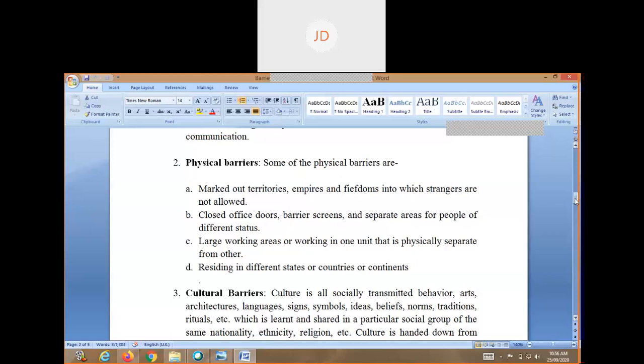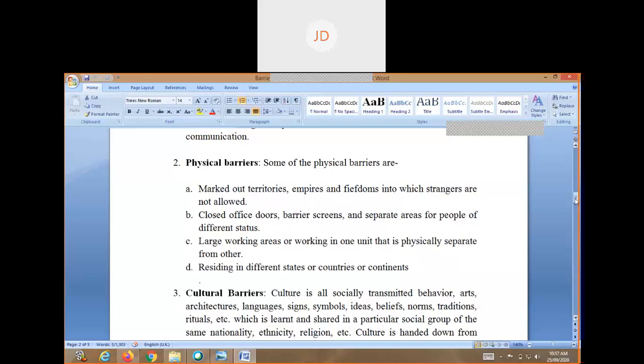A and your friend is working in wing D. Okay, and it's a large organization. Wing A, B, every wing is a large area. And if your friend is working in wing D and you're working in wing A, you won't be able to meet him whenever you want to, because you have to travel, and then you need to go to wing D to meet your friend. So when there is a large working area, whenever you want to meet somebody who is away from you, you won't be able to meet that person because of the physical distance, because the units are physically separated from one another.